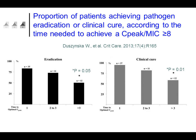And two, if we obtain this target, this pharmacokinetic target, then we probably do improve the patient's prognosis. This is shown in this study. This is not a randomized trial, but still it does show that if we are very careful about the pharmacokinetics and pharmacodynamics of all this, we can have a strong efficacy in the treatment.